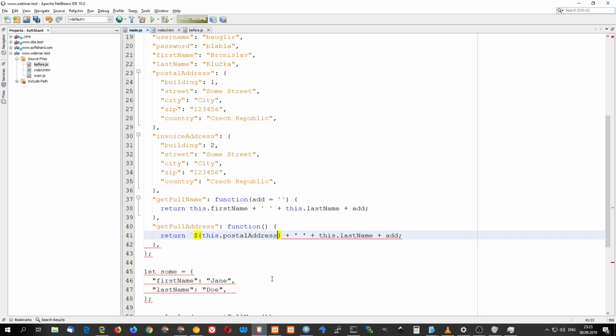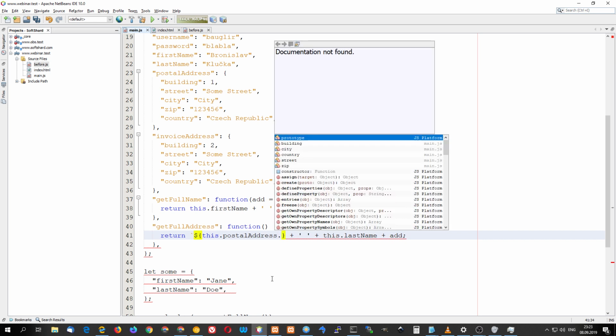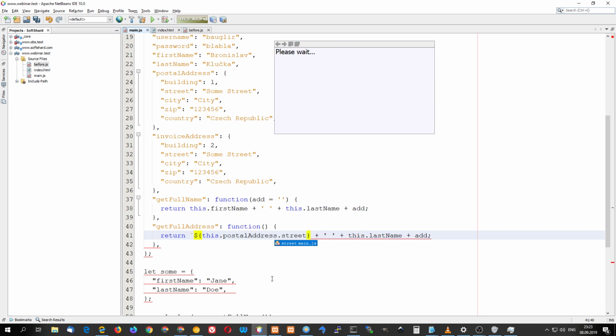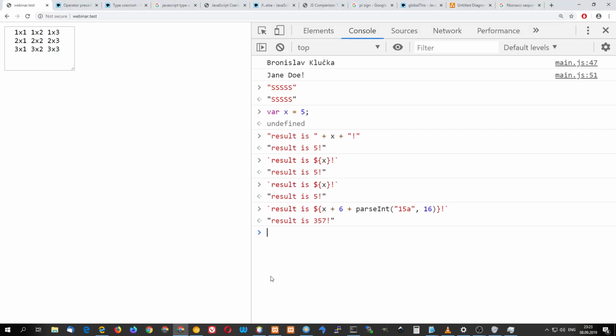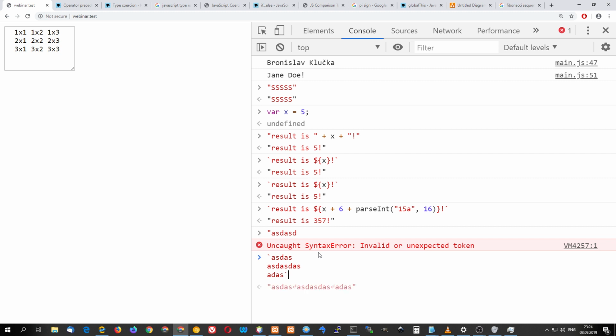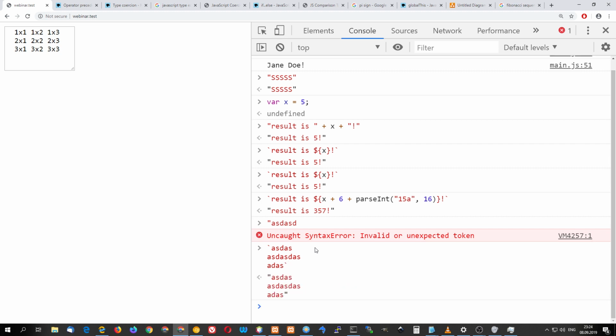We're using the backtick. And unlike a normal string, which cannot span multiple lines, the backtick can actually span multiple lines, by the way. And it's evaluated directly as it is with the multiple lines.